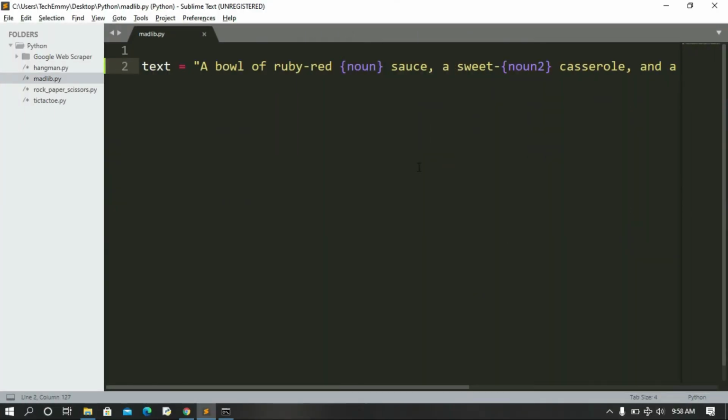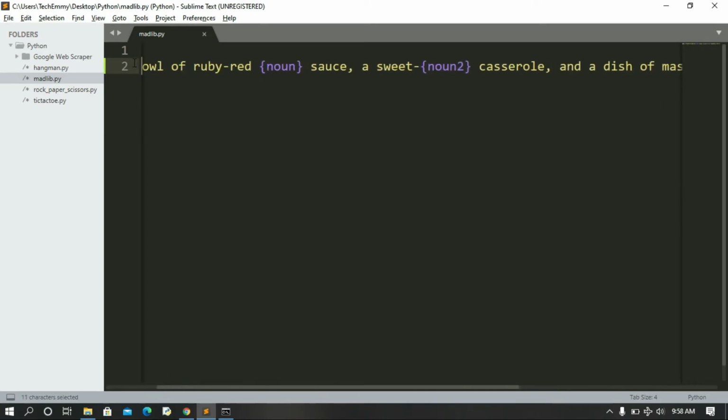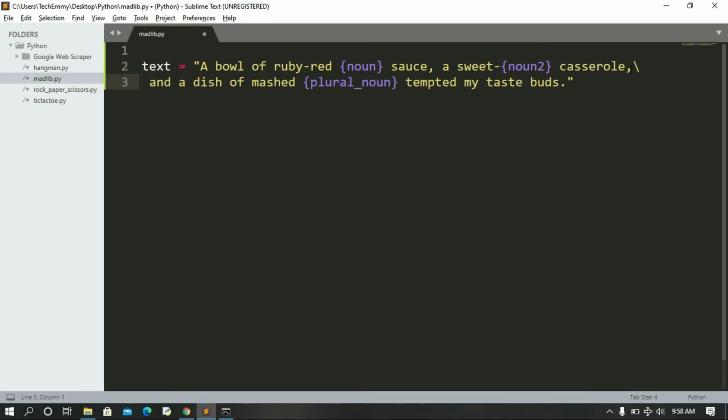Okay, as you can see, we have a text here, a string already from what I copied in from the image from Google. So we can't put all this in a single line, so we're gonna split it. To split it, we're gonna put a backslash here and then press enter. So why do we need the backslash? And by the way, be careful of this space. Once you press enter, just leave it that way. The reason why we need this backslash is so we can tell Python this string is spanning over to the next line. If I remove it, you see this is highlighted as red, which is gonna lead to an error. So you have to put the backslash there to fix that.